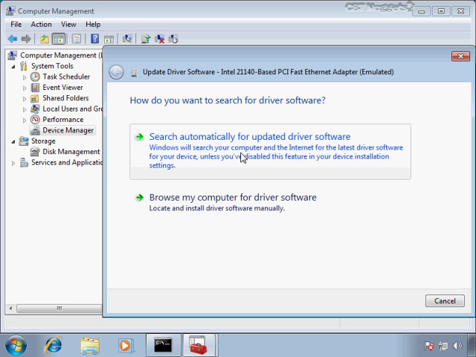And what it does here is first it looks in my staged drivers. That would be drivers that I already have on my computer, and it will look for those and compare them against the driver that's currently being used. Drivers do have versioning in them, so it should be able to identify whether or not the driver that it's found is more recent than the one that I'm currently using. And generally speaking, it will attempt to use the more current or the most recent driver. Okay, so that's what it'll do.